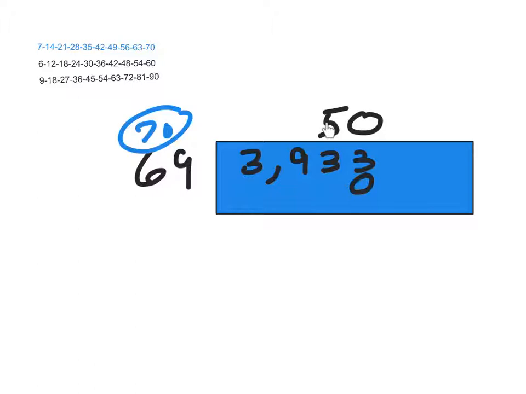So now I'm going to multiply with the real numbers, right? So 5 times 9 is going to give me 45. I'm going to drop the 5 and carry the 4. And then 5 times 6 is going to give me 30, plus 4 is going to give me 34, right? Superb. And now I'm ready to subtract.